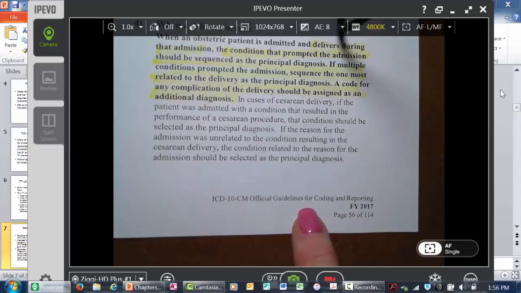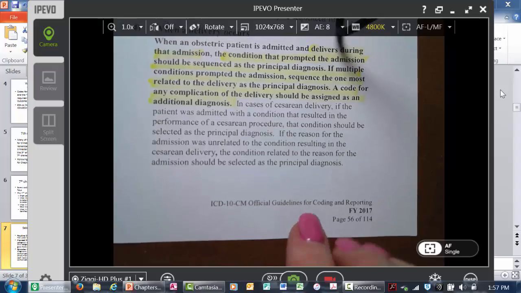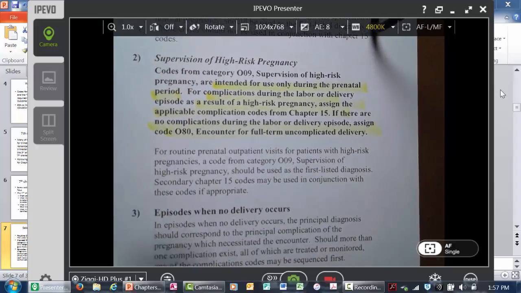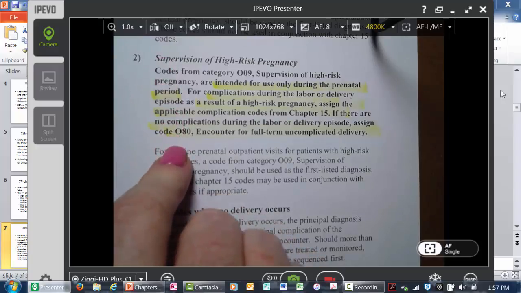Now you don't have to know these. This will apply for the students who take this course in the spring, because your code book is going to be the 2016 version. But I wanted you to be aware that if you're working as a coder, you're going to have to keep up with any changes to the guidelines. Especially since 10 is so new, we are seeing many changes to guidelines, more so with PCS than the diagnoses, but we are seeing them with the diagnoses as well. They publish them, and then they will boldface the ones that are something new so that the coder can know this is something different.